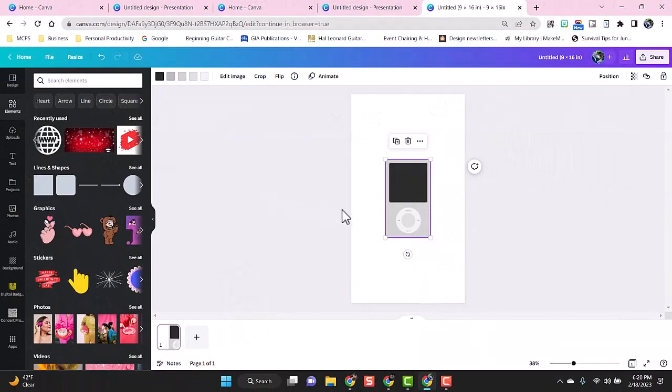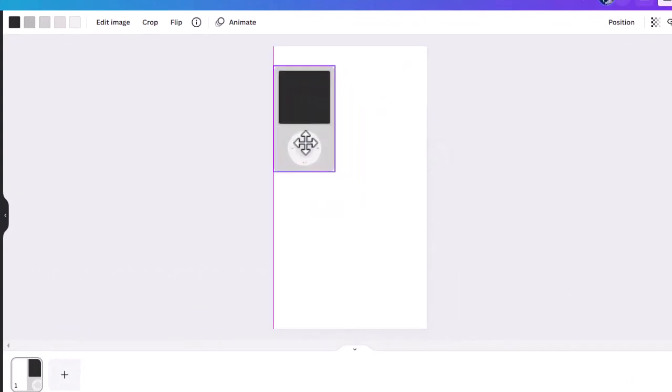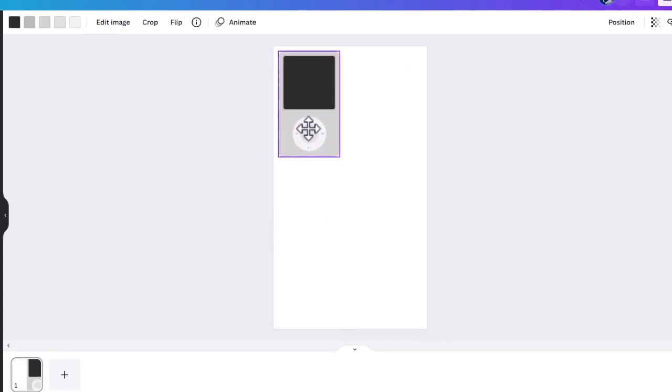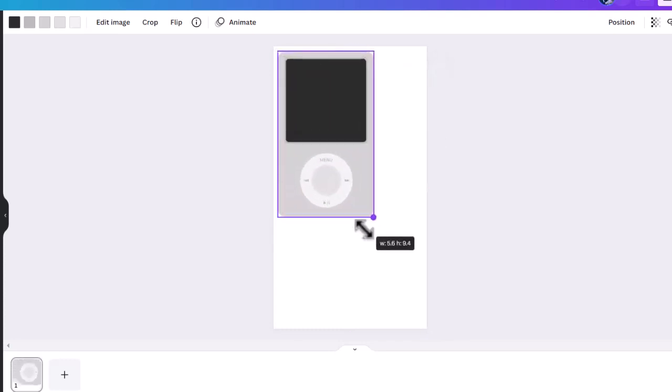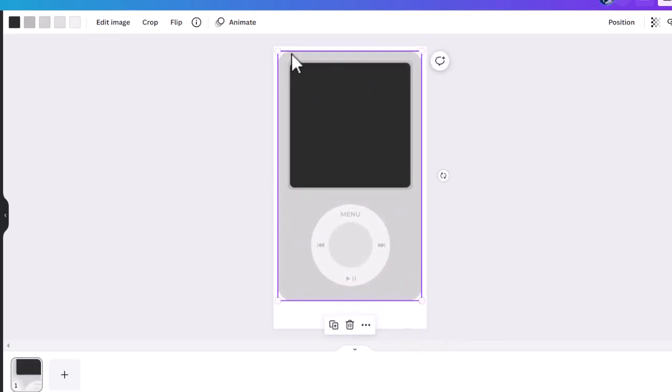Okay, so I just found this gray version of an iPod, and it looks pretty good. It's pretty simple, and one of the nice little things is that it has its menu, fast forward, rewind, and play and pause. Now, what I want to do is take most of the screen, but not all of it. So I'm going to extend this out, and I'm going to create the outside black. And I'm going to have a little bit of space at the bottom to work with.